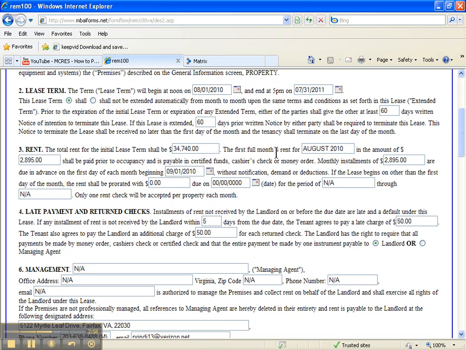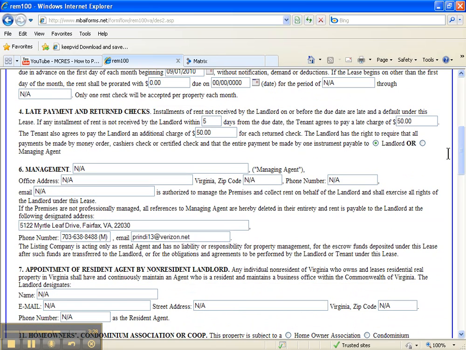The first full month's rent is whatever rent they're going to pay the first full month. So if they're starting in the middle of a month, then the first full month's rent would be due the following month. I'm hoping this makes sense. It's pretty straightforward. And then if they're moving in on some date other than the first, you're going to prorate it out. And look at the comments below this video. I've put the calculations for how to figure out the prorated amount in the comments below. So check there.